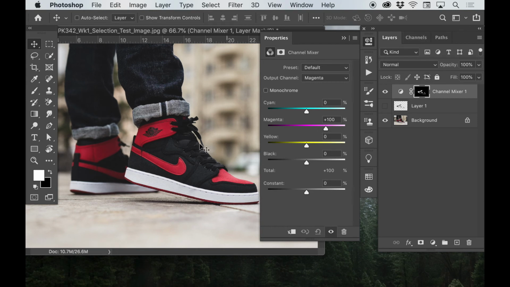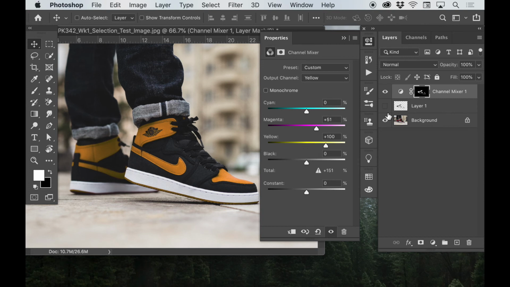So again, if I want to change this to an orange color, I'll go to my magenta output channel, which I'm still on, and take a little magenta out because it had some yellow in it. And that is starting to get to an orange, but it didn't have a ton of yellow in it to begin with. It had a good amount, but if I want to go back again, magenta, that slider has a lot of information. So I can go to yellow and then use that slider to add some yellow. And then I have this nice orangey color.